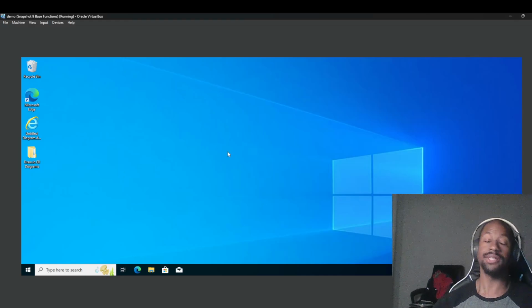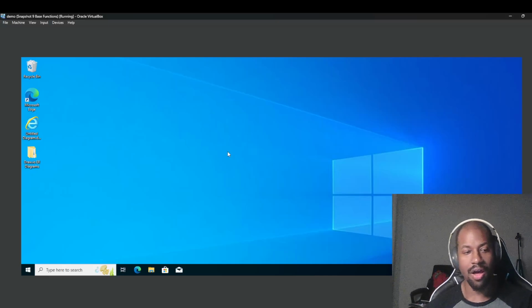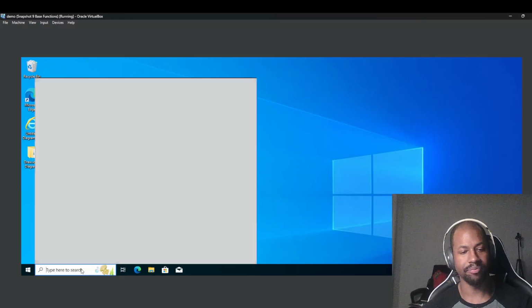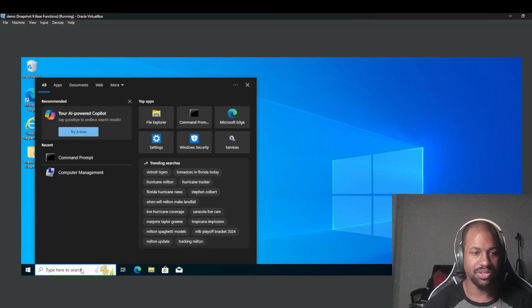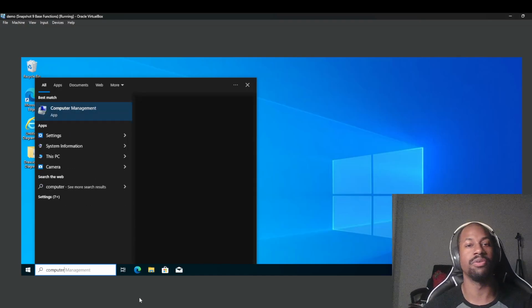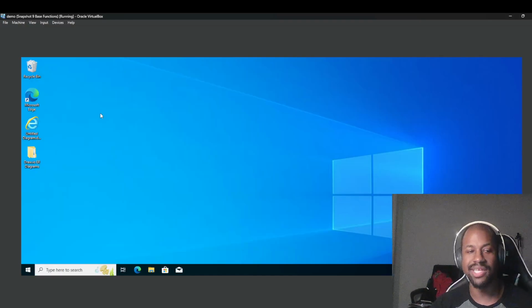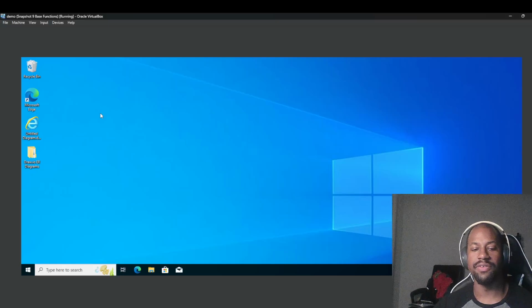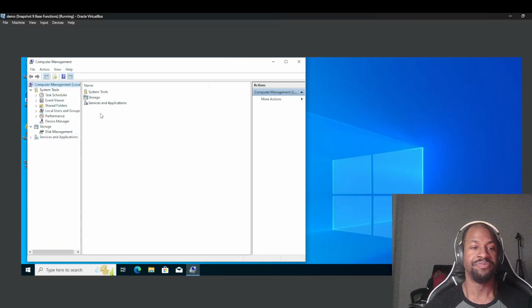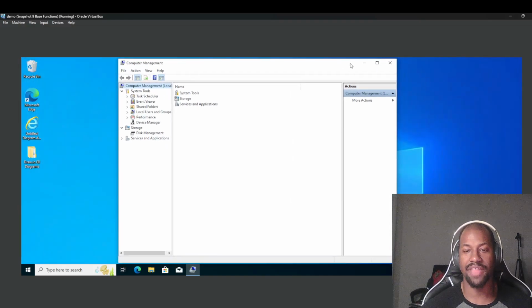So if you want to check the logins, failed login attempts, or any errors you possibly may have had on your computer, you would just do this. First you would go to the start menu and search for management or computer management. Click that, give it a few seconds, and it will open the window. And you're pretty much halfway there at this point.